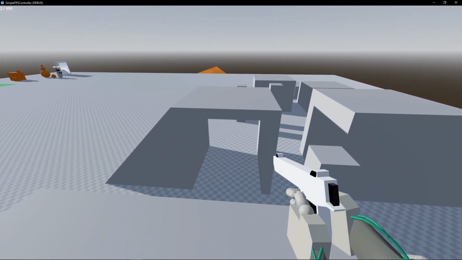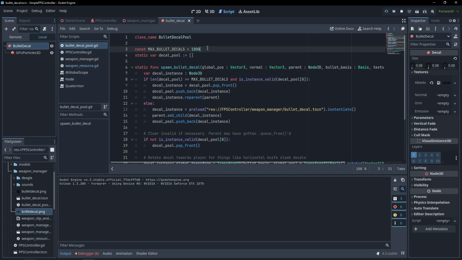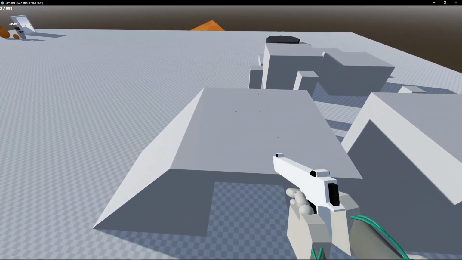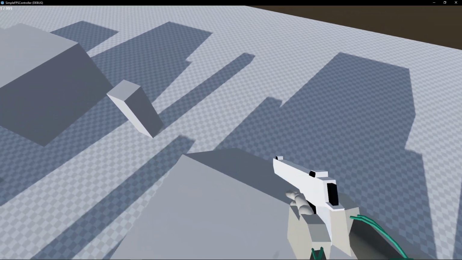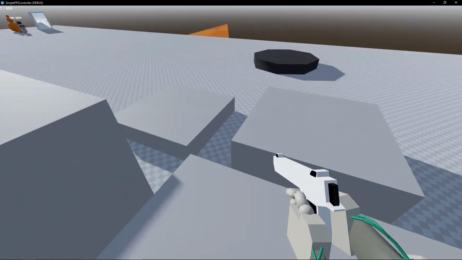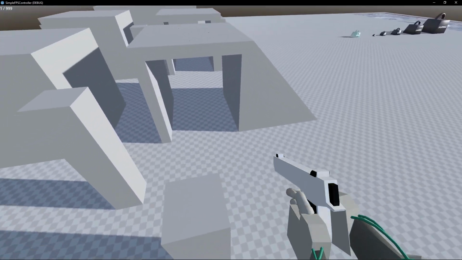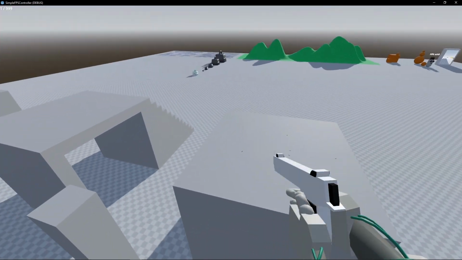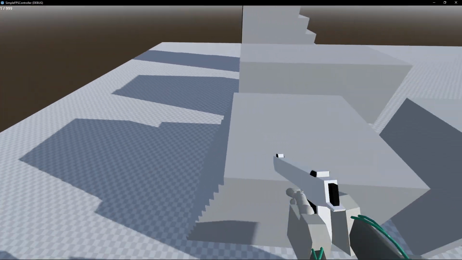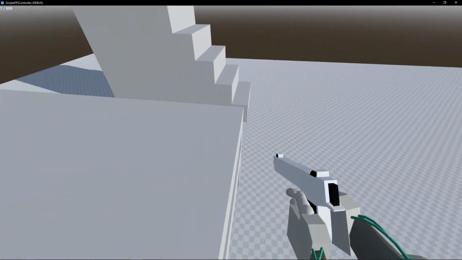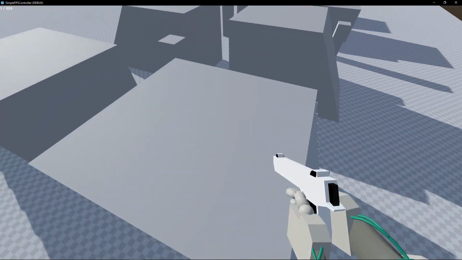So the idea is to limit it, and then we start reusing the previously placed bullet decals. In that way, the bullet decals are basically going to stay there forever, until, if the player shoots an insane amount, we do some performance limiting tricks to ensure that our game doesn't crash because of insane amounts of bullet decals everywhere.